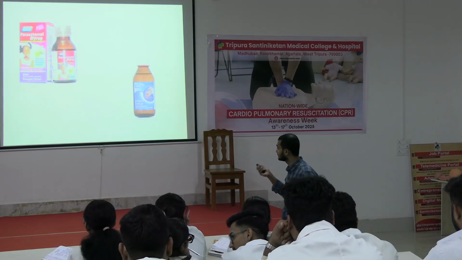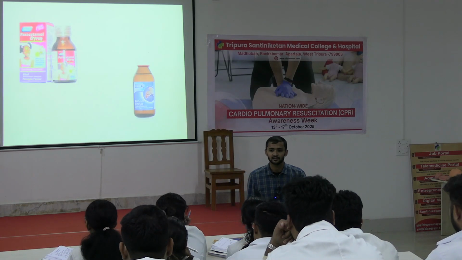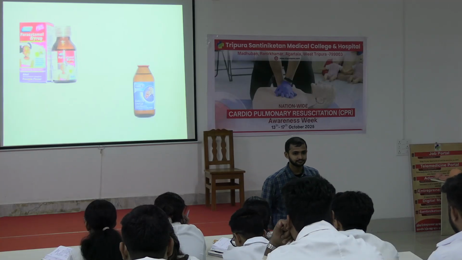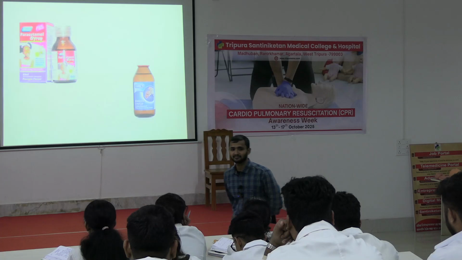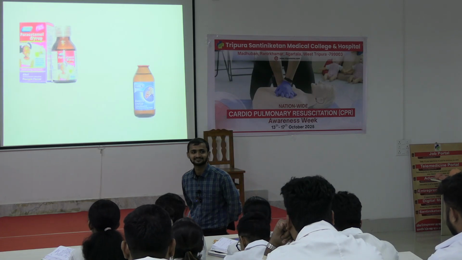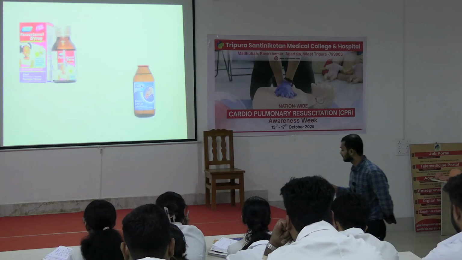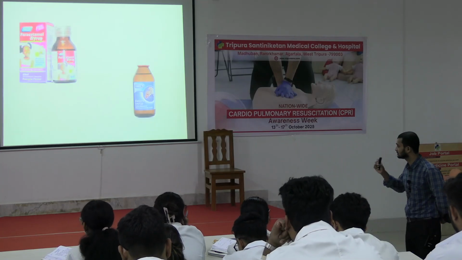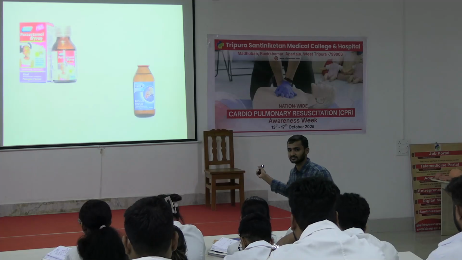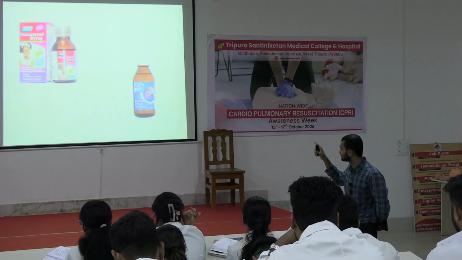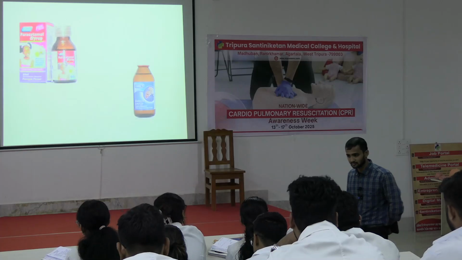If it is not written there, if you directly see the sample without seeing the name, what do you mean by viscous? Dense, okay. So when you receive this type of sample, always see that the thickness will be much more in the case of linctuses compared to the syrup. And why is that? Because of the sugar content.